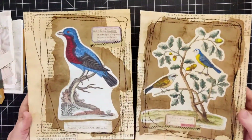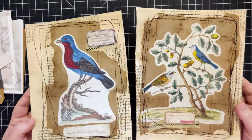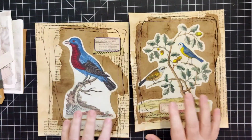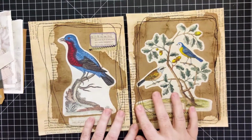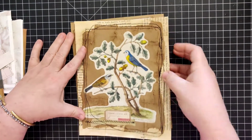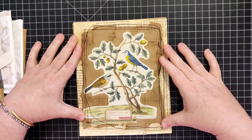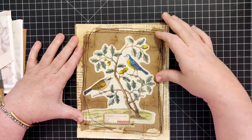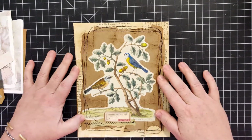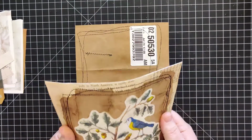All right, guys, well, here are my messy stitched front and back journal covers. So as you can see, you can take these gorgeous stickers and really do something interesting with them. I do think I will keep this as my cover. I absolutely love it, even though it is slightly off kilter, or maybe it's just my eye playing tricks. I don't know. But either way, I love this as the cover of a journal.